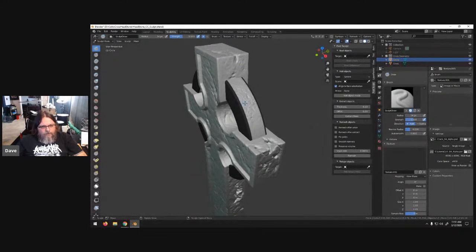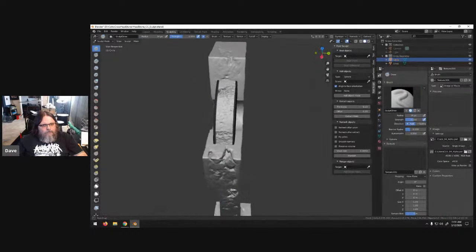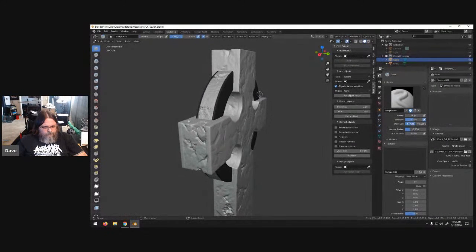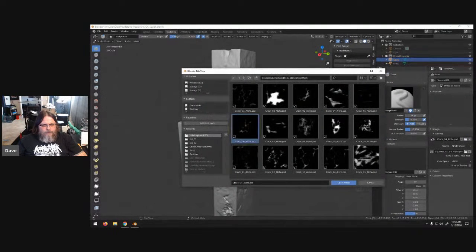Half strength. No. How about no? Try some shit like that.